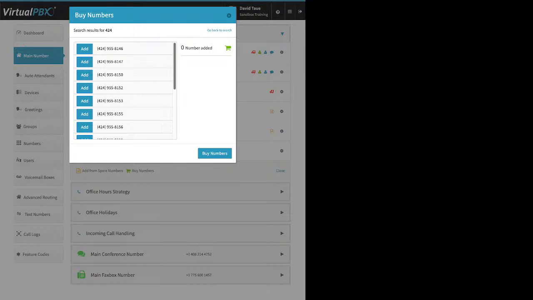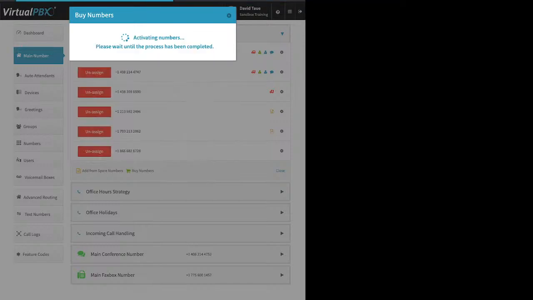They cover the same cities and the same neighborhoods, right? For larger metropolitan areas, it's worth Googling the area codes because you might also see your nearby area codes that may work for you versus just looking for an overlay. But then you can, same process, right? You click add next to the number, you click buy numbers, system verifies that it was truly available and then adds it to your account.